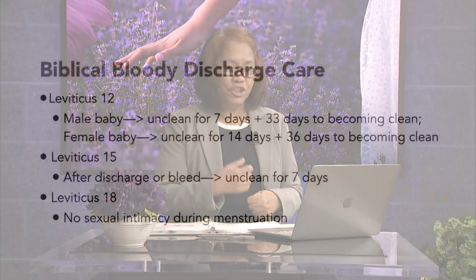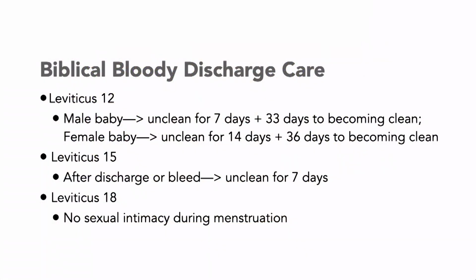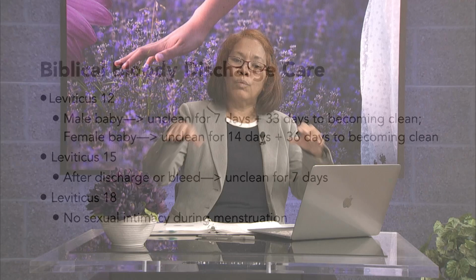Okay? And in Leviticus 15, we also have discharge or bleeding. So when you have menses or if you're bleeding, you are unclean for 7 days. Remember the story of the woman with the issue of blood for 12 years? She was unclean. Nobody would come near her. She would say, "Unclean, unclean." But being unclean when you're bleeding is helping you, because when you are having menses, the cervix opens, and it allows the blood, the lining, to slough off.